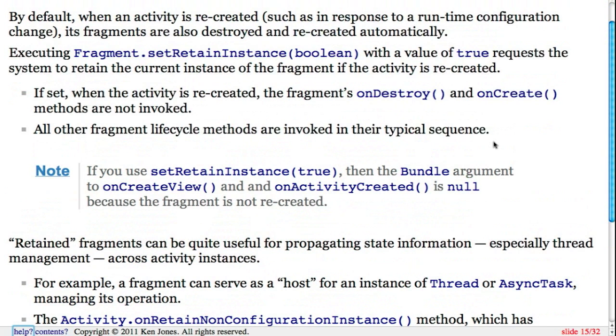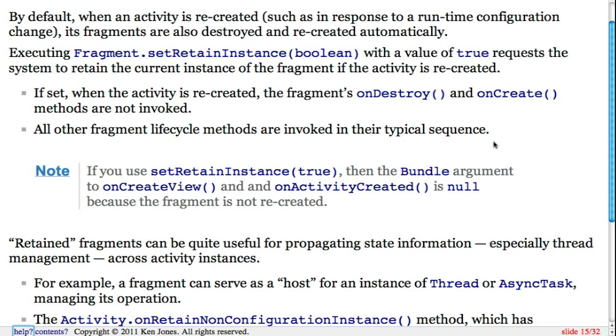Now, one thing that I did get burned by when I was experimenting with this and learning more about fragments is that if you use setRetainInstance with true, then the bundle passed to the fragment's onCreateView and onActivityCreated is always going to be null.